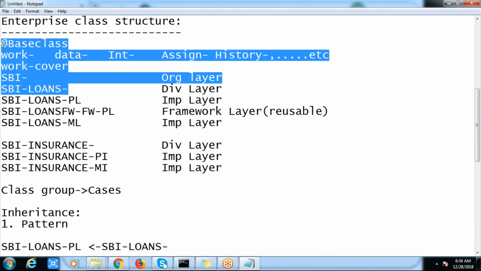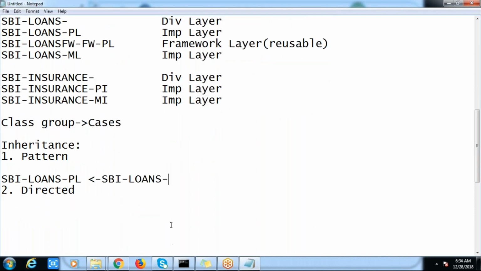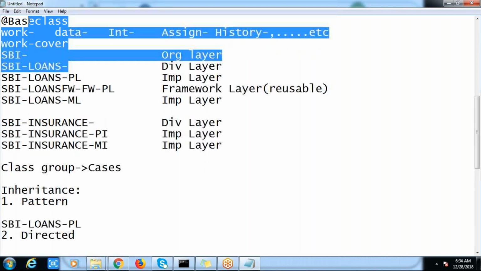So in this specific scenario, we don't have to explicitly tell it to take something from this class. It is not required. This kind of inheritance relationship, we don't have to specify. It is automatically available when you want to do something in the personal loan class. Similarly, when you are doing something in the motor loan class, all these classes are automatically available.